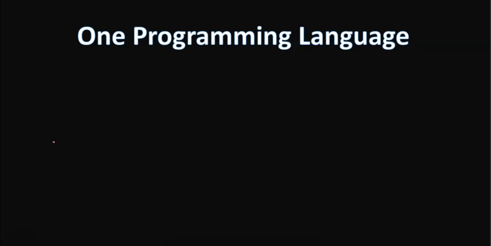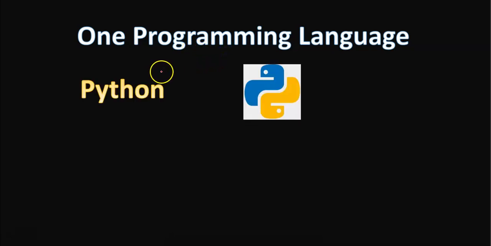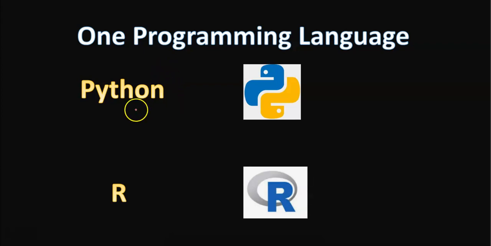And the next skill set is any one programming language, whether it might be Python or R. Python is a very general purpose programming language. If your goal is to become a data scientist or machine learning engineer, then it is always better to go with Python, because more companies use Python compared to R. That is the reason why you can go with Python instead of R.